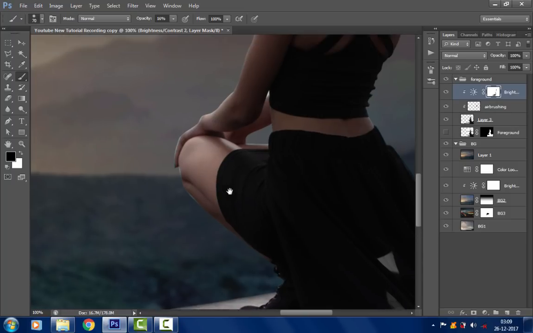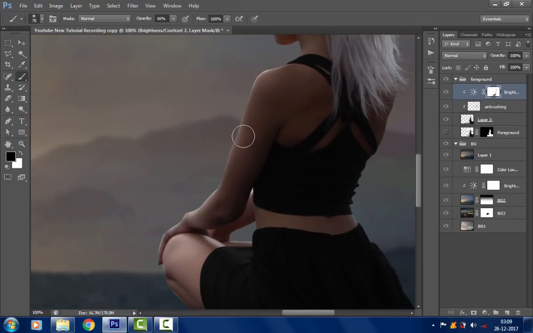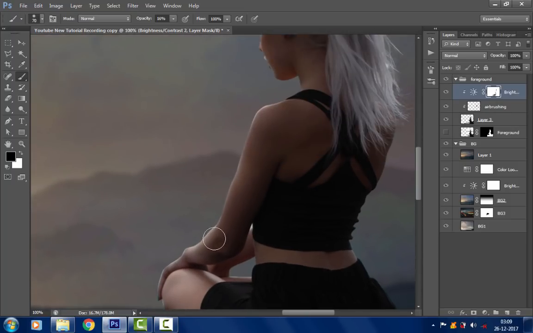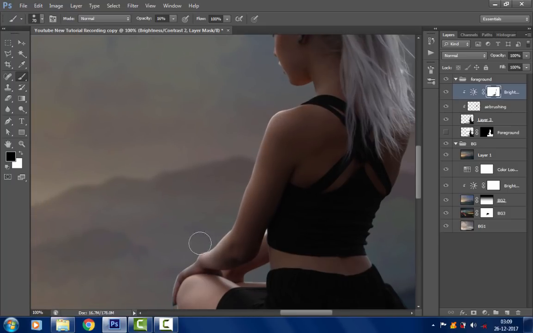Yes, from the legs to the hands, the edges.